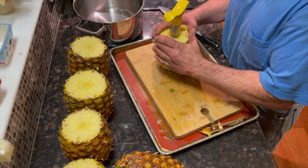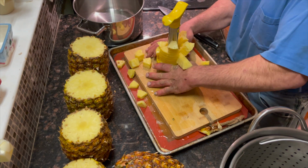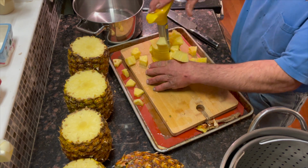In this video, I'm not showing you how I'm going to use the rest of the pineapple scraps to make juice. That will be another video.